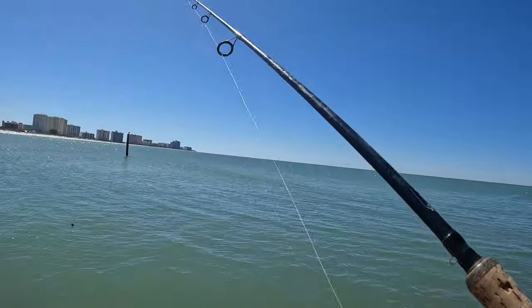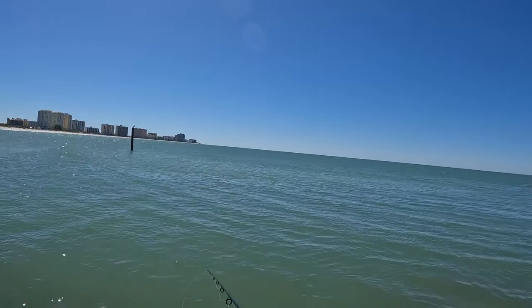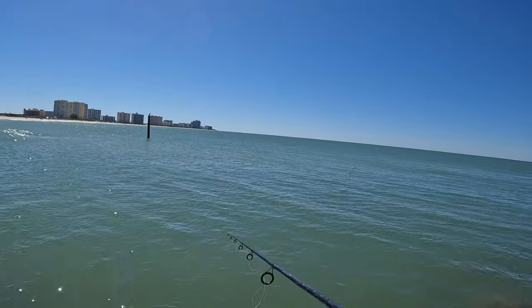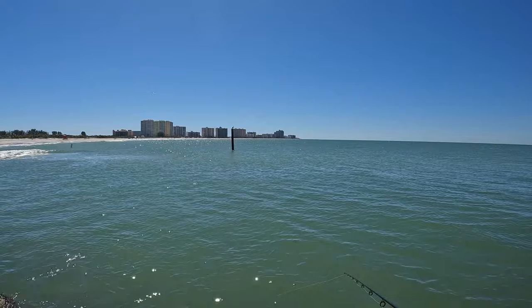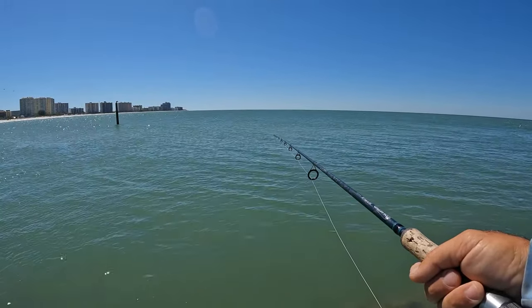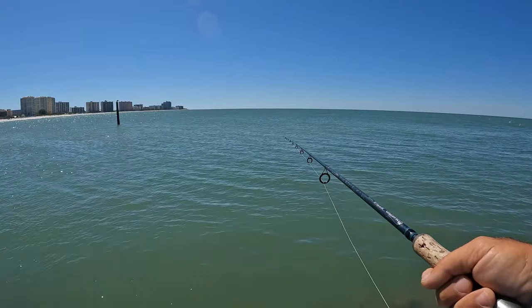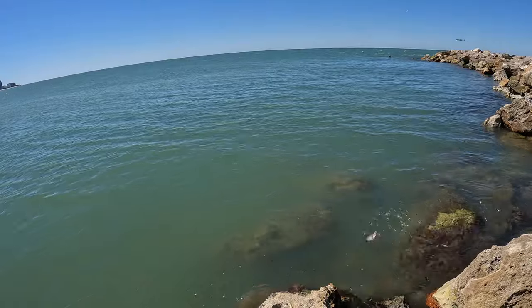New hook, new crabby, big sheepy. Yeah, that was the biggest of the day. Let's see if we can get a bigger one. I don't know if they already got it. Oh yeah. Oh, snap, that is snap. Hey, hey.